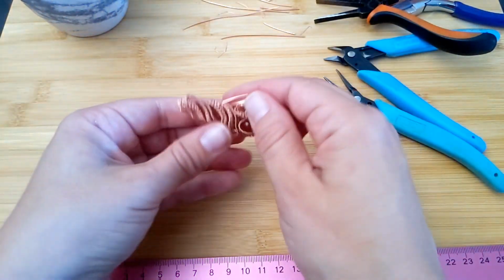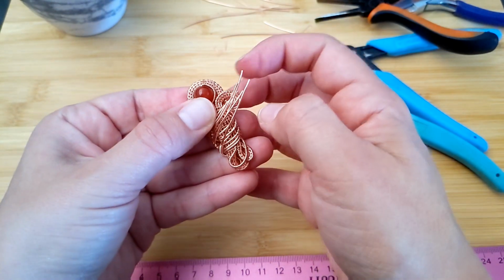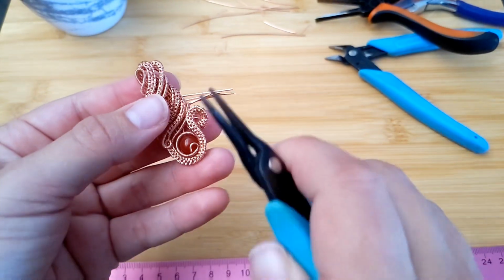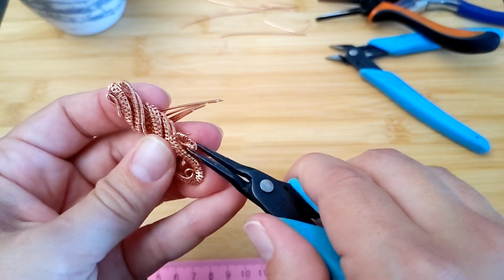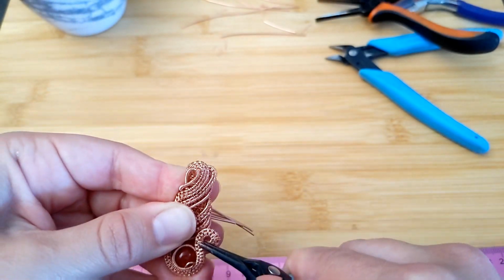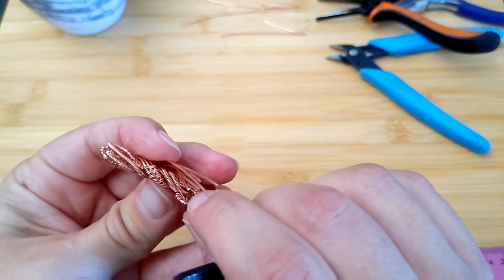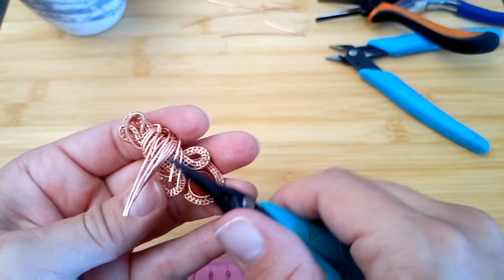So I'll need to trim some, put a little hook on the edges, and tuck them in. So just for now, I'm going in with my pliers to kind of open up that space. We'll close it here in a minute, so that I can tuck the wires along this inner curve.